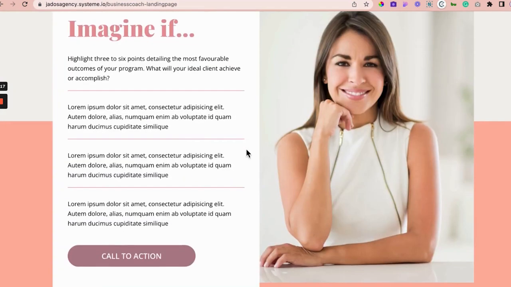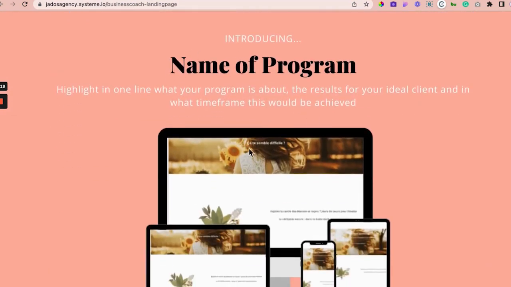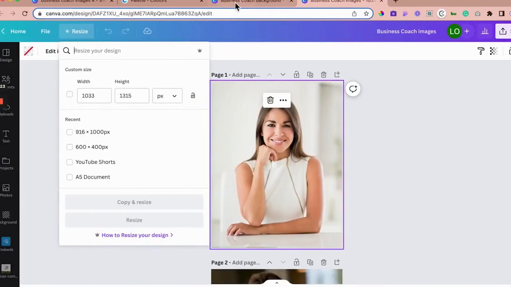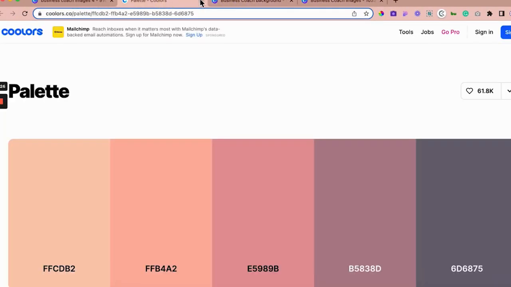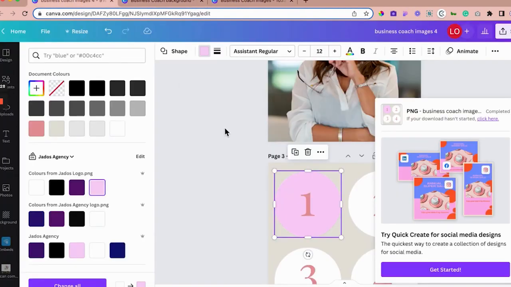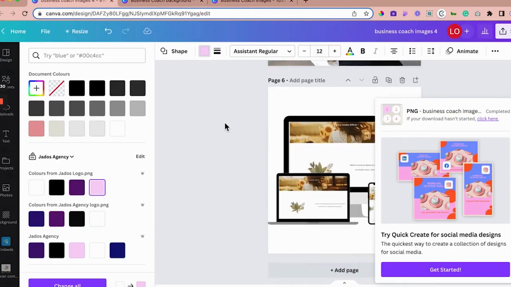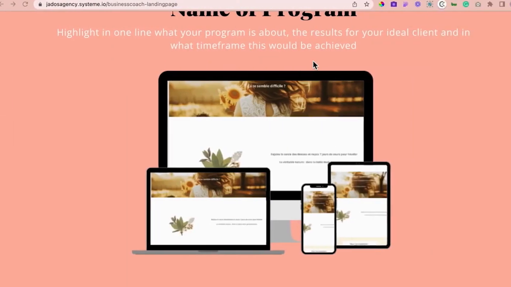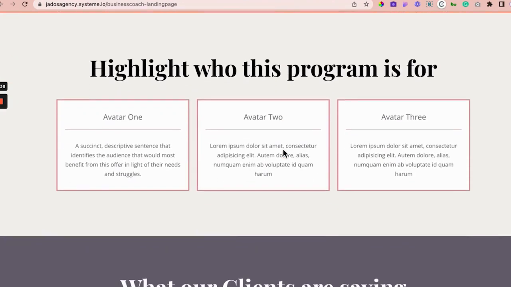Okay, good stuff. So next, introduce the name of the program. That image, we've provided that image for you, which is, I'll close that one down to make it easy. So there we go, which is this one. So just upload it, or upload whatever image that you have. That's the name of your program.